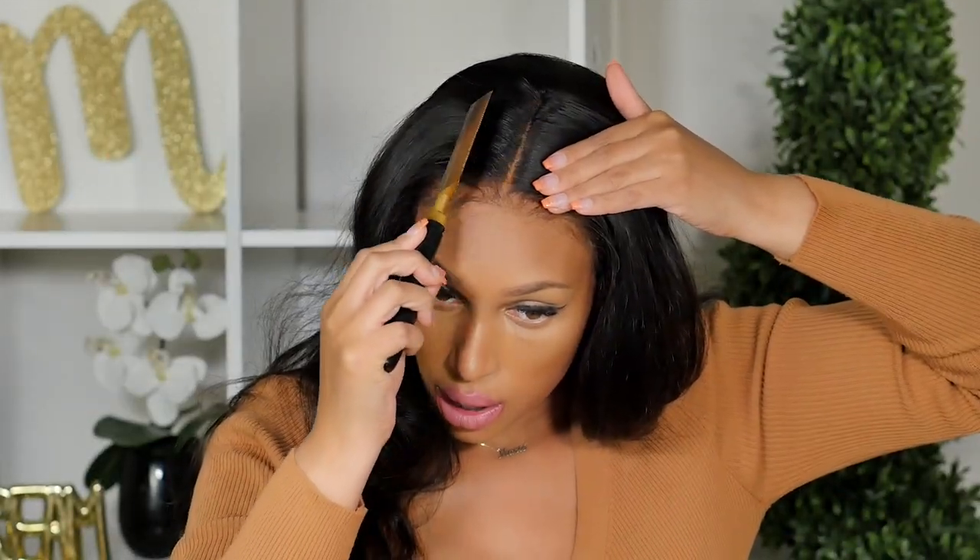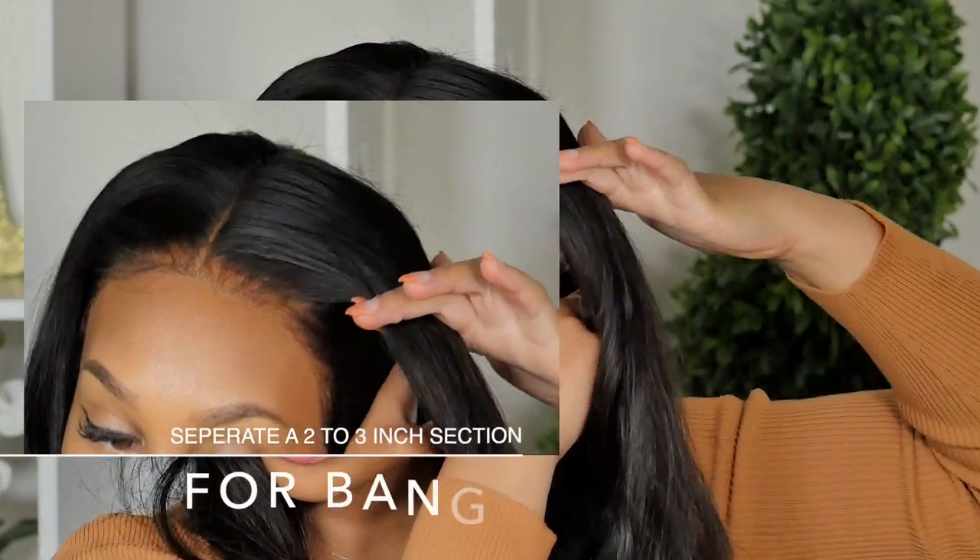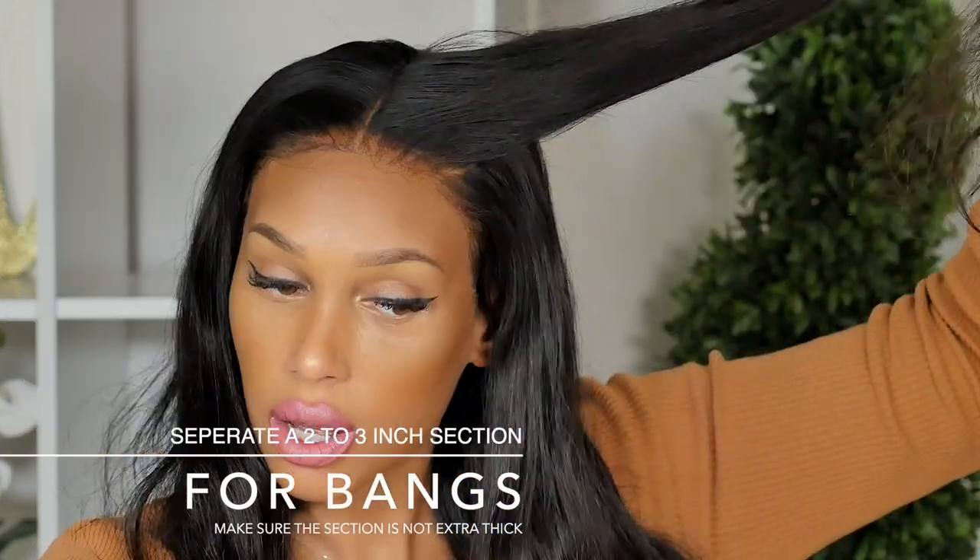Now because I'm doing this style on a wig — if you are watching this video and you're not wearing a wig but you want to know how to do the curtain bang, some steps you see me do you probably will not need to do. For instance, the hot comb — you probably don't need it, but for this wig I need it to get this parting to lay flat. So I'm just going to go ahead and flatten down this part and section off the top half that I am going to use for my bang area on both sides.